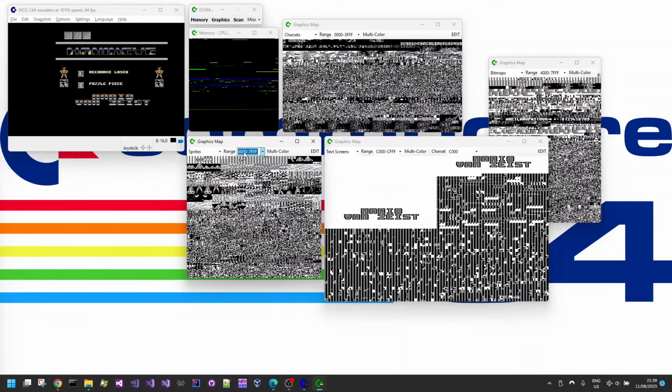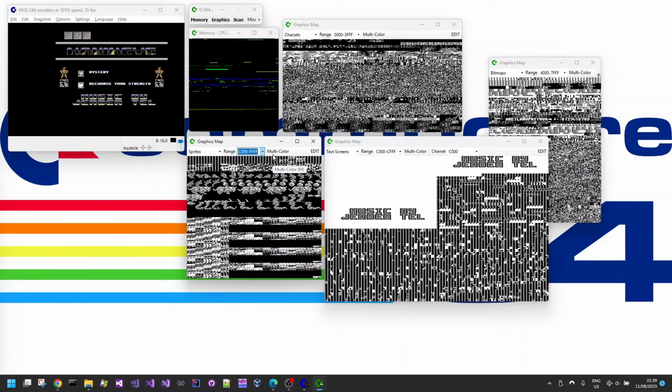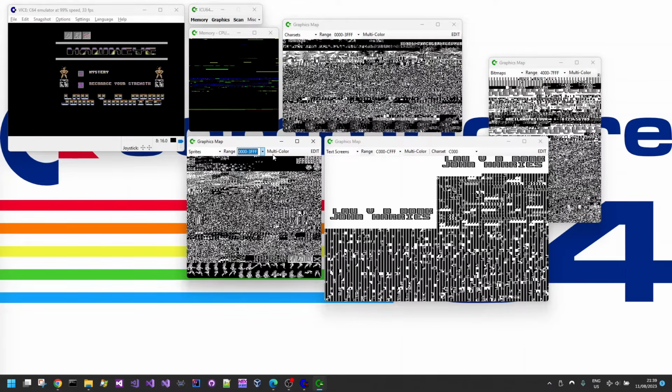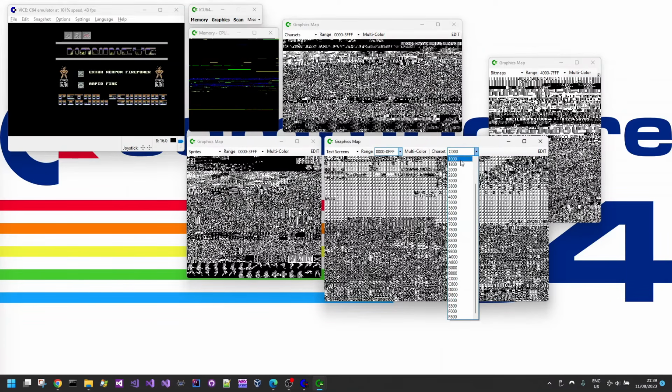So we can see where all of that is allocated within the graphics memory. Character set is at C000. So the character set and the screen being displayed for this large text at the bottom of the screen are actually using the same chunks of memory, if you like.